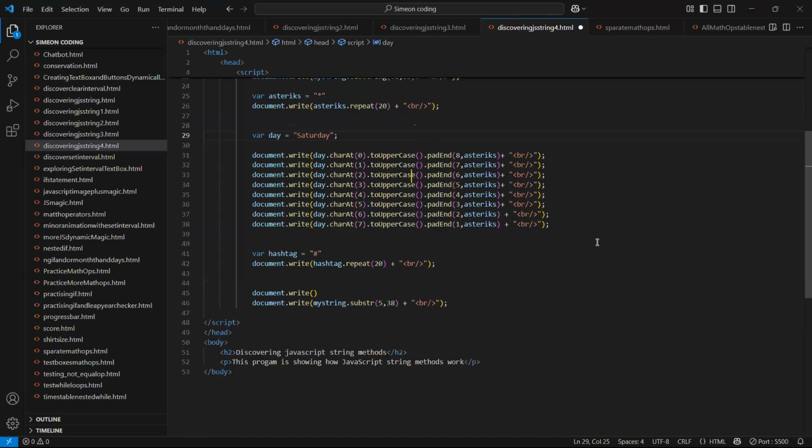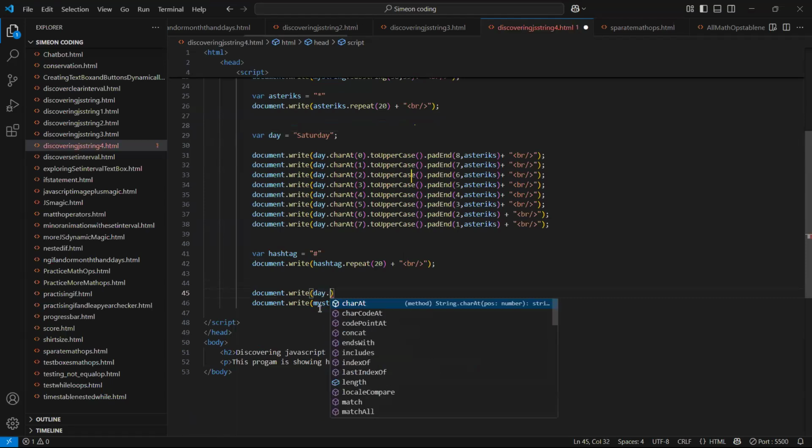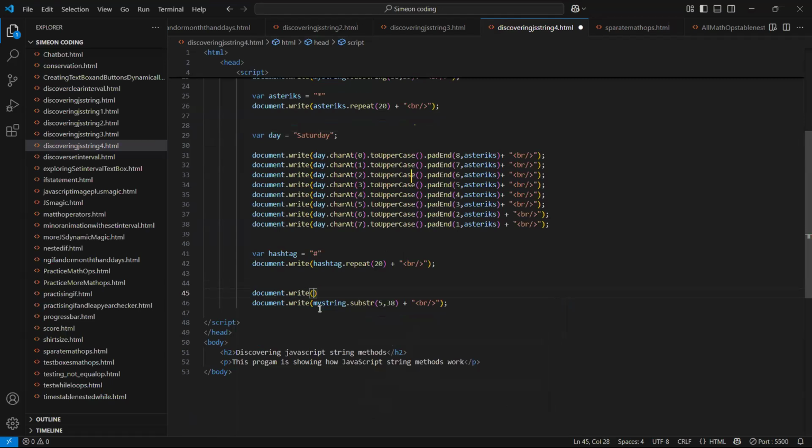So it's now easier. You can now go to that place where you have the document dot write. You can now do day dot concat. No, not there. Oh, okay, continue.